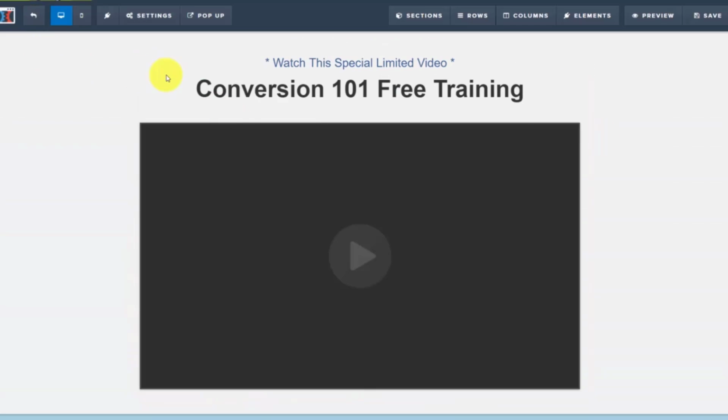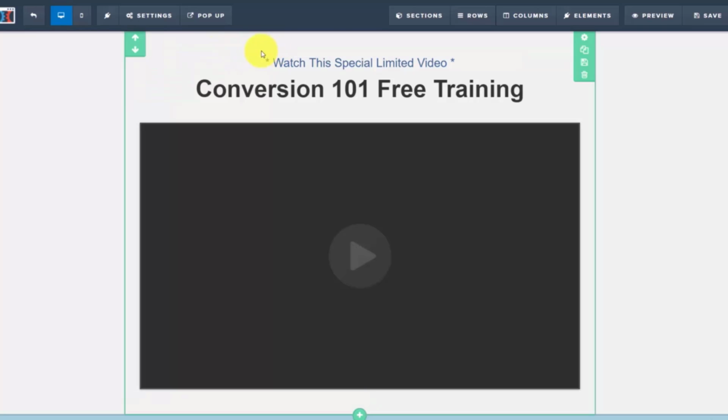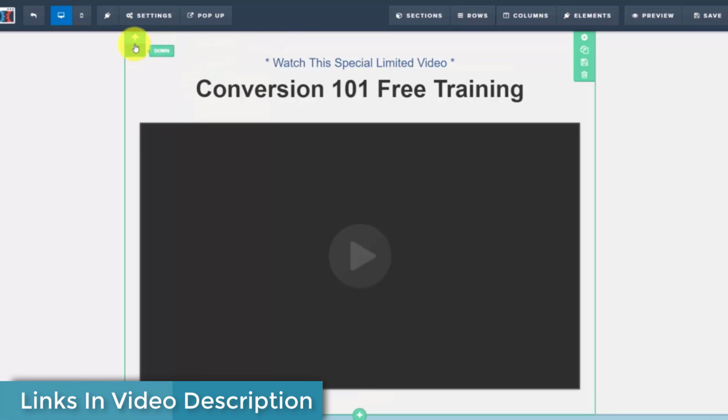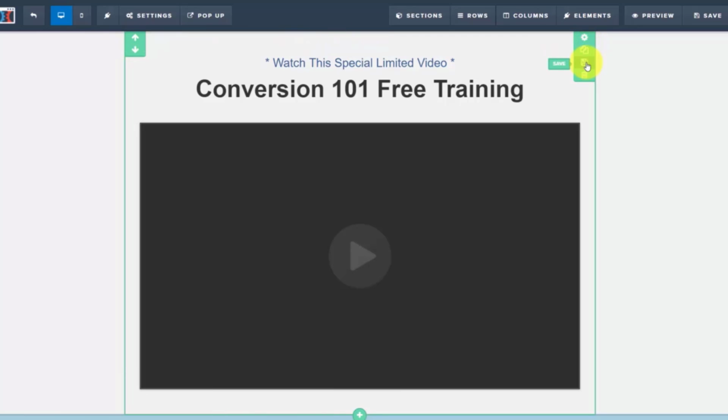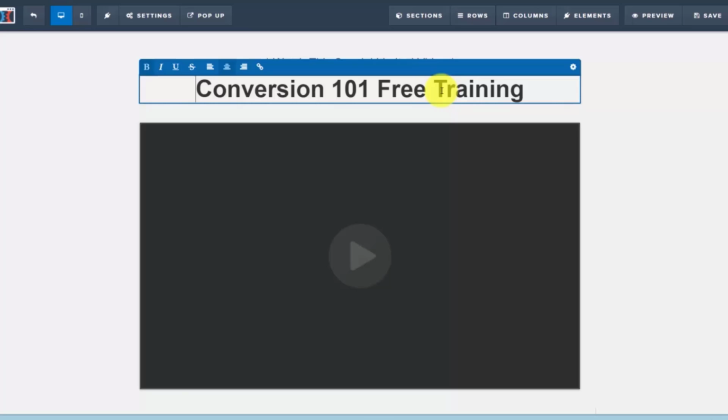So basically, again, what you'll want to know is that when you're working with an existing template, all you'll need to do is to hover inside of the element and then begin to work with the apps in that element. Settings, clone, save, or delete. And if we want to edit content, for example, we can click inside of the app. We can write in our new content. Once we've completed what we want, we can then click save.